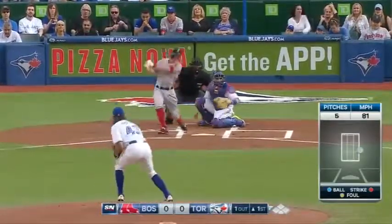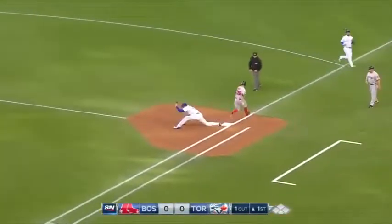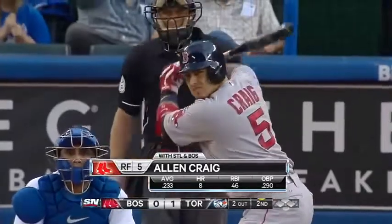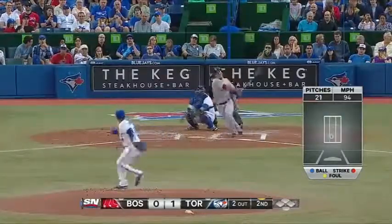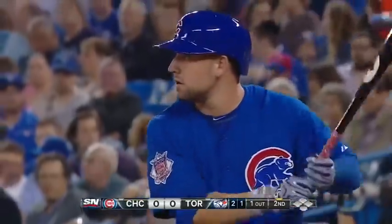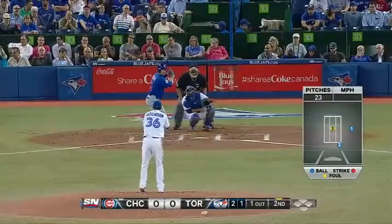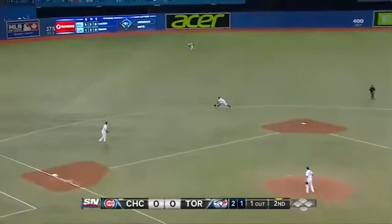This is Brock Holt, goes after the first pitch. It's past Donaldson, Reyes makes a nice play in their lineup. He was caught off guard a bit. Another bouncing ball, Reyes gonna have a tough hop, bare hands, and he'll take care of it. He was named the Red Sox minor league offensive player of the year in 2009, the year before he got to the big leagues. Reyes with a nice grab, throws in a hurry.